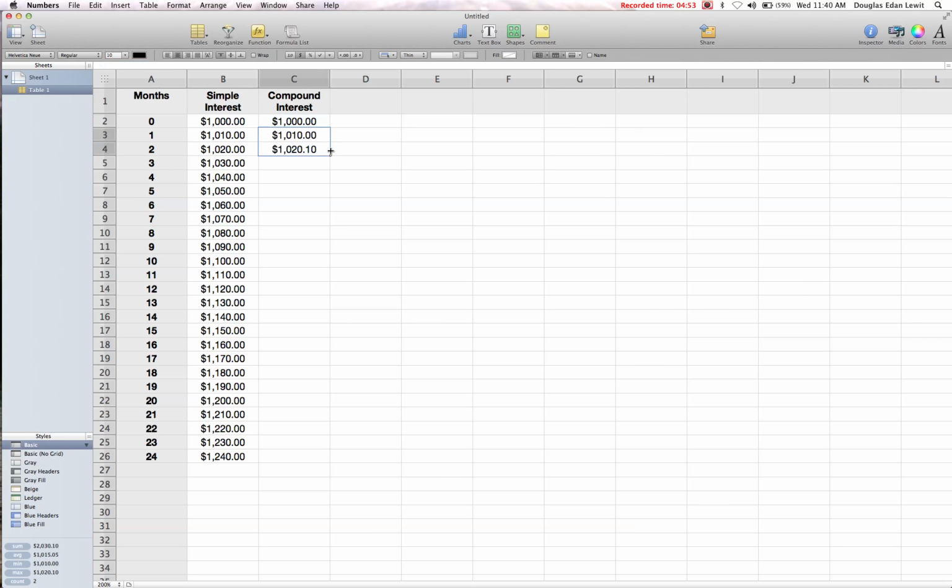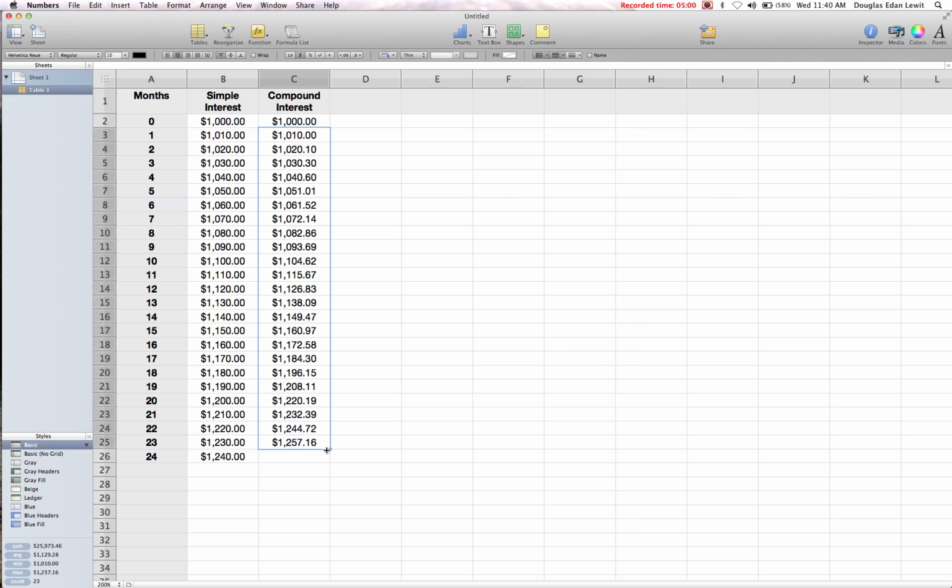Press enter, and let's click and drag. You can see that the values in the compound interest column are growing much faster than the corresponding values in the simple interest column.